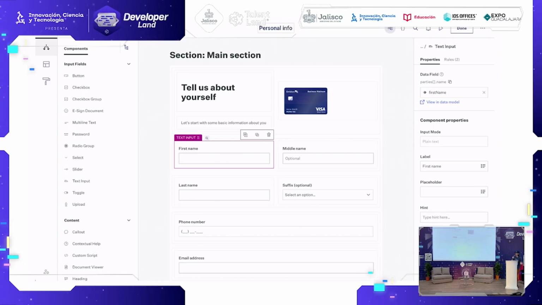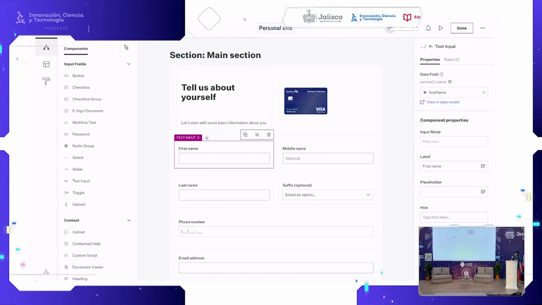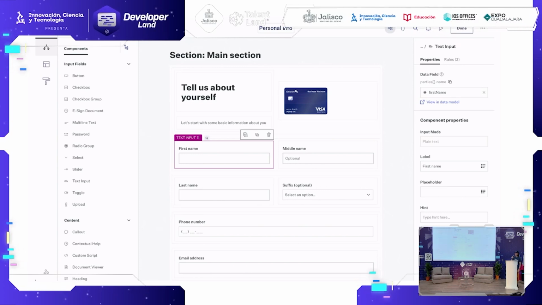So here's, for example, one of the forms, our interface for building forms. There's a bunch of components on the side, and you can drag and drop those over. You can also drag and drop different layouts. So if you wanted a horizontal or vertical layout, etc. Each one of the inputs is actually connected to a part of the data model that you configure. And every input can have validations, or you can have components render conditionally based on some logic. So all of that is, again, all drag and drop.